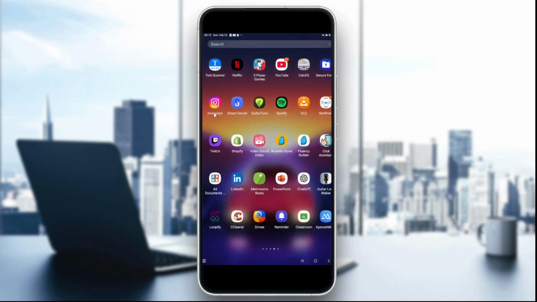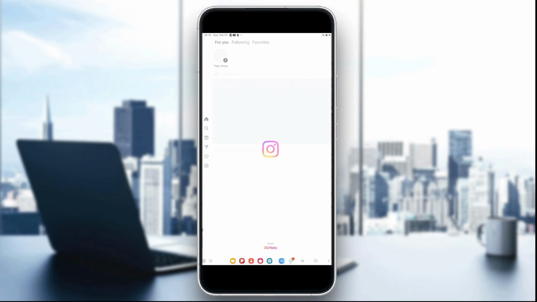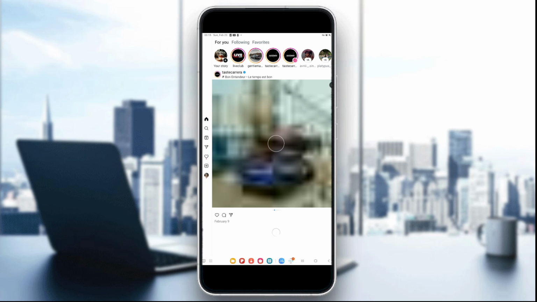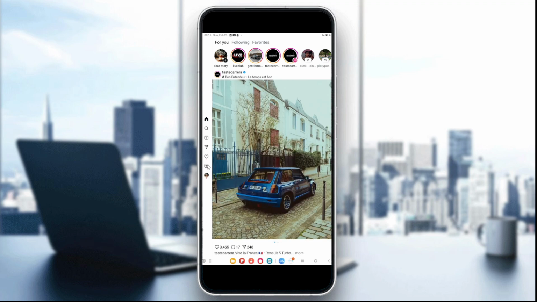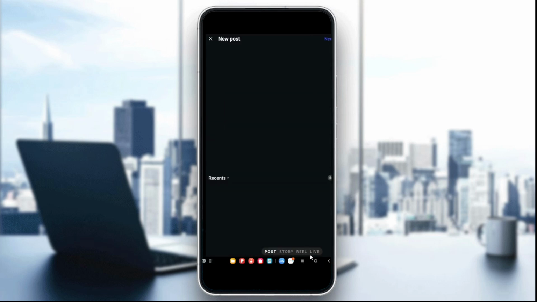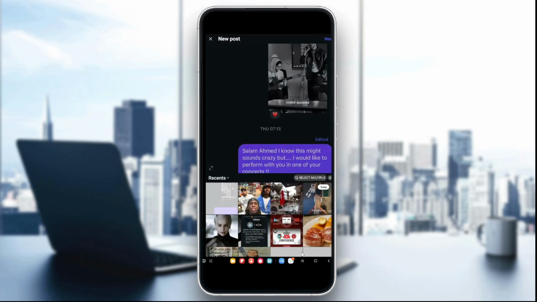The first step is to open the Reels Editor, and to do that, just open Instagram and tap on the plus icon. As you can see, the plus icon in my case is displayed on the left side because I'm using a tablet and the layout is a bit different. But if you're using a mobile version, the plus icon will be displayed in the bottom. I'm just gonna click on the plus icon and then I'm gonna click on Reels.